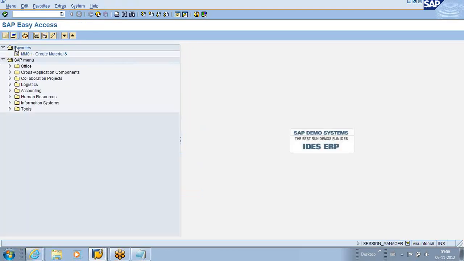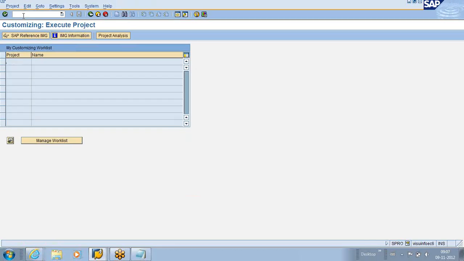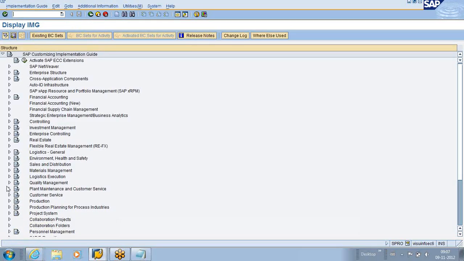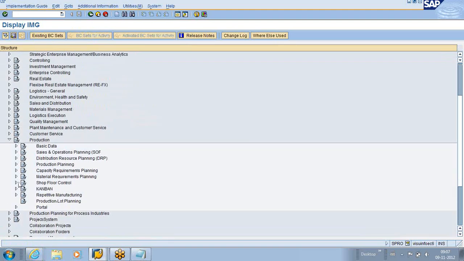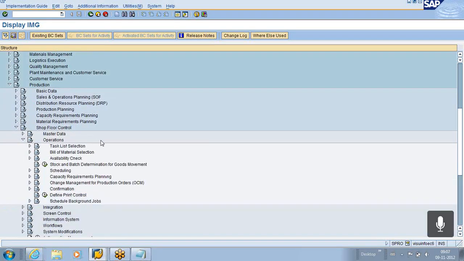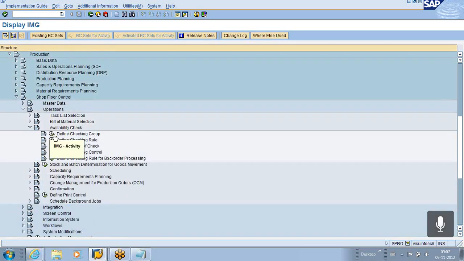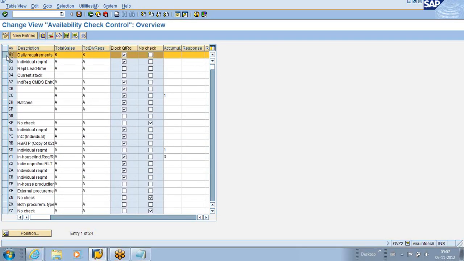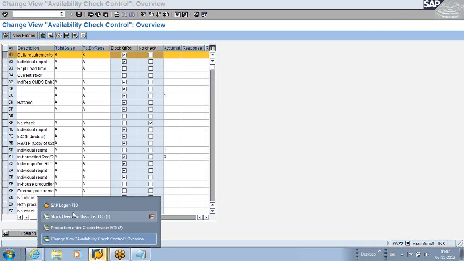Once the rule is created, then I'm going to SPRO. Here, this is the checking group. This checking group is nothing but checking group 01, 02, 03, which we are maintaining at the material master level, Chandra.